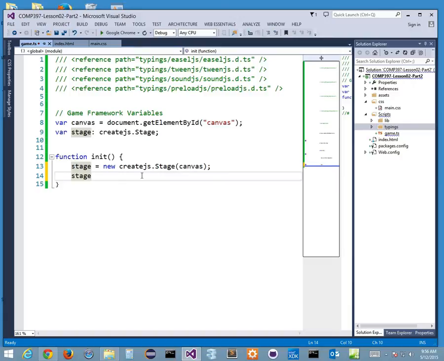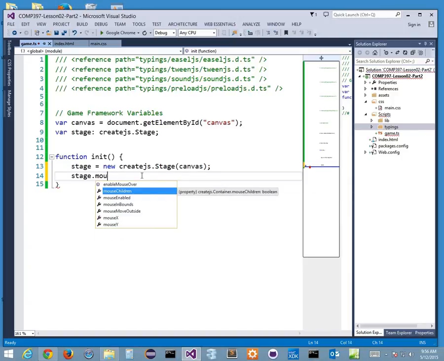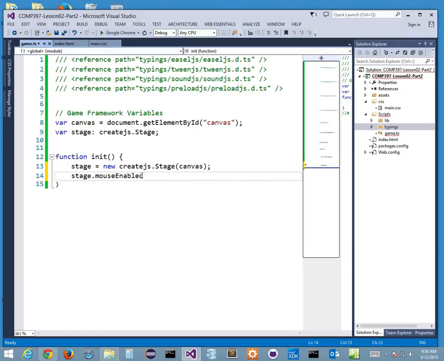I use the dot accessor, and if I start typing mouse, it gives me some options: mouse children, mouse enabled, mouse bounds, mouse move outside, all this kind of stuff. I want to use mouse enabled. When I say stage.mouseEnabled, that's cool.